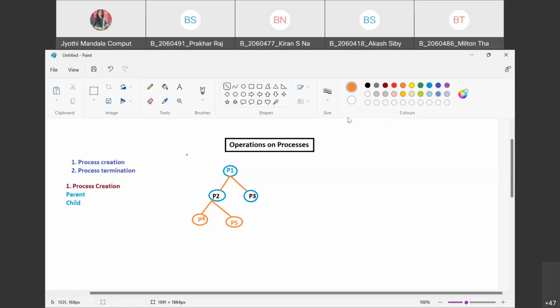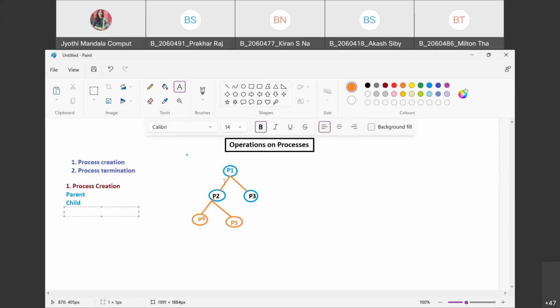Always remember, even though they are creating multiple processes, like P1 creating its own child processes, each process will have its unique identifier, called an integer identifier. That is an important point. You might remember the process control block, where we have a field called process ID. That ID is unique whether it is a parent process or a child process. We have a unique ID that will be reflected in the PCB. That is called the unique identifier.